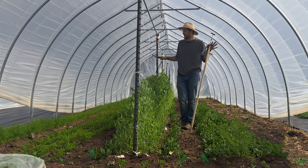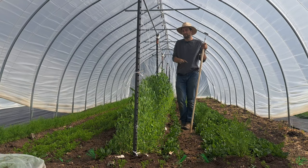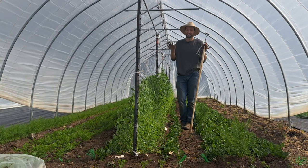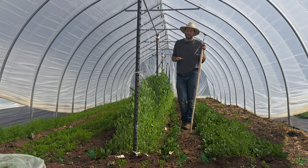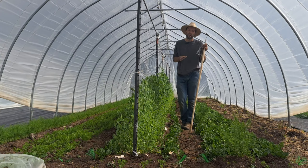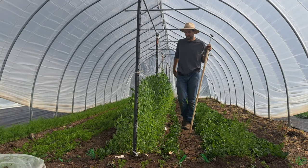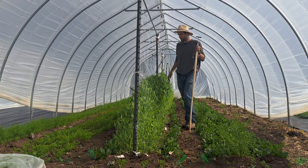This whole high tunnel or caterpillar tunnel is brand new. It took me an hour and 45 minutes to do all the things I mentioned in 1600 square feet. And that's because the perennials are really bad in here still. There's still a lot of grass that I have to pull every time. I bet you by the end of the year, it'll take me a half an hour to do the whole 1600 square feet. And so I do this every week on the farm, on a half acre of growing space, which is a lot more than 220 square feet.